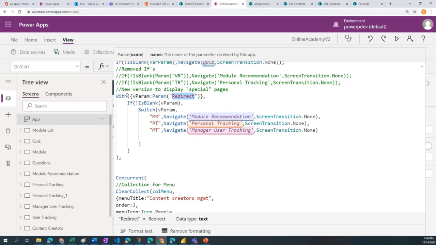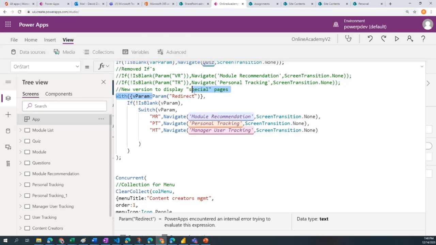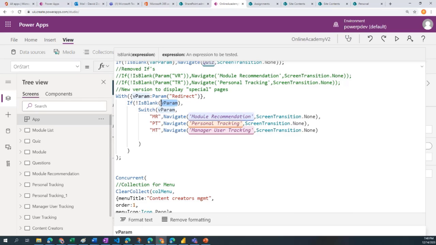I'm also using the With function, so I don't need to repeat that information so many times. First of all I'm checking if the parameter is blank, and if it is not blank, I'm using that inside of a Switch, because I have 3 conditions to check, and this is my preference, to use the Switch instead of the nested If.